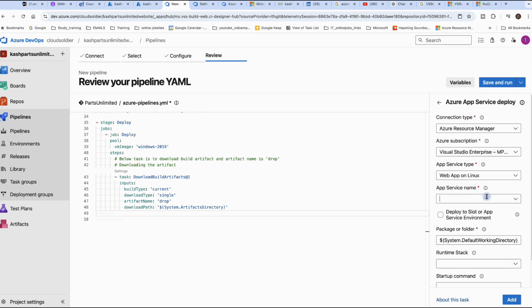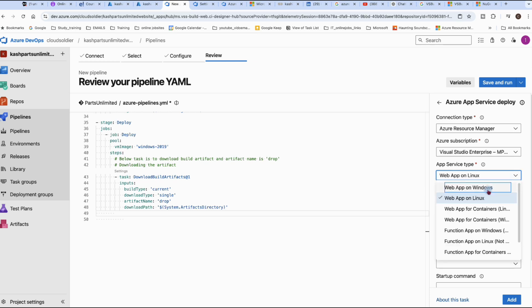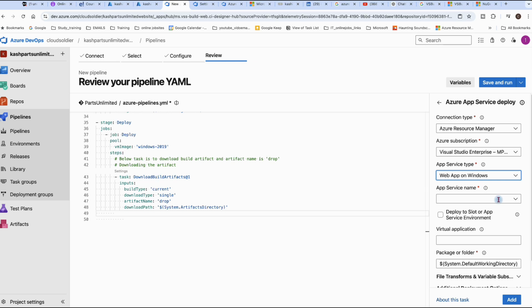If I click for web, there's nothing in there, because it was created on the Linux platform. So choose this app, and don't worry about slot. That's a deployment strategy, so you can test and switch users with a swap deployment.